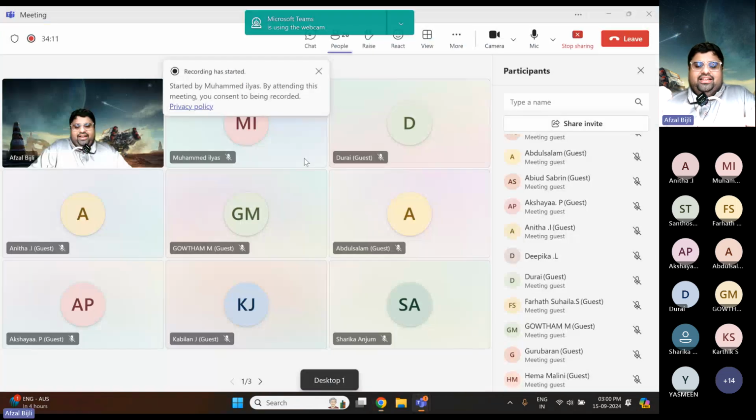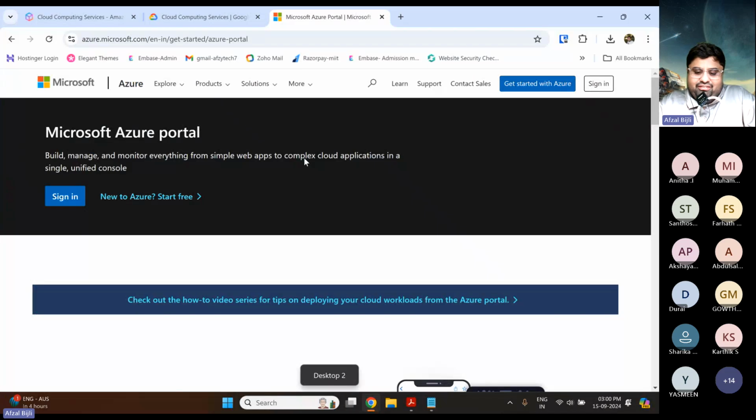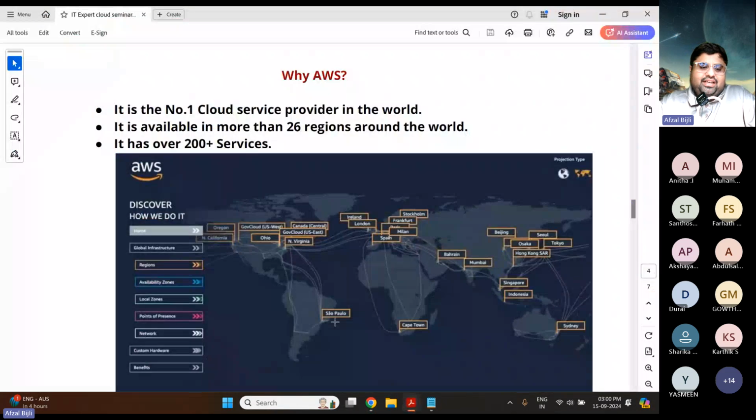So what I was discussing is why we prefer AWS over others. Please try to understand. As of today, AWS is undoubtedly the market leader. It is the number one cloud service provider in the world.